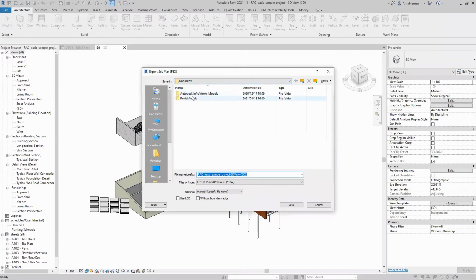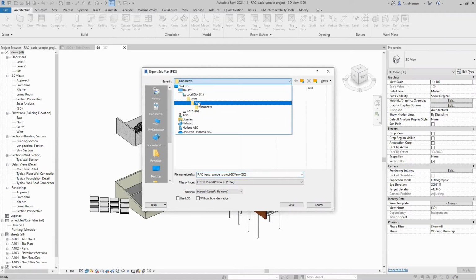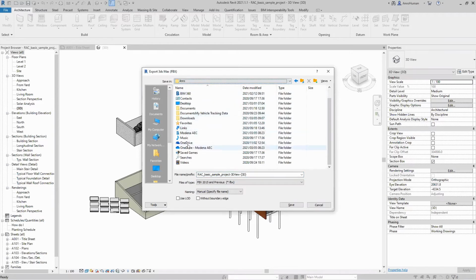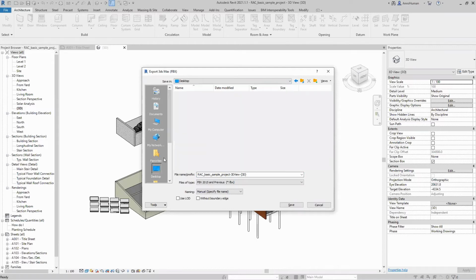So I'm going to click on FBX. Now, let me quickly go over to my desktop. It should be inside of here. I'm just going to save it inside of an FBX folder.